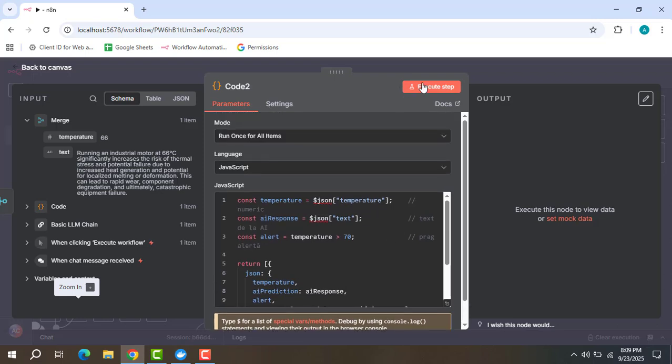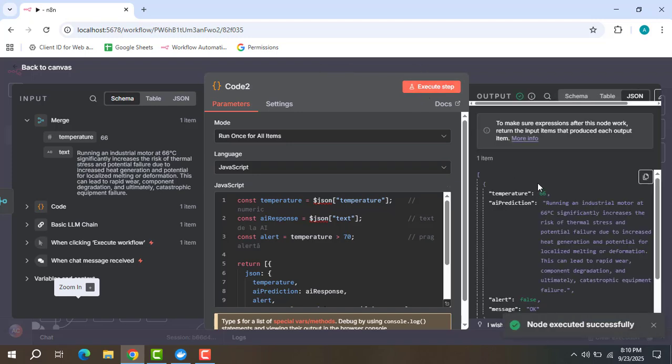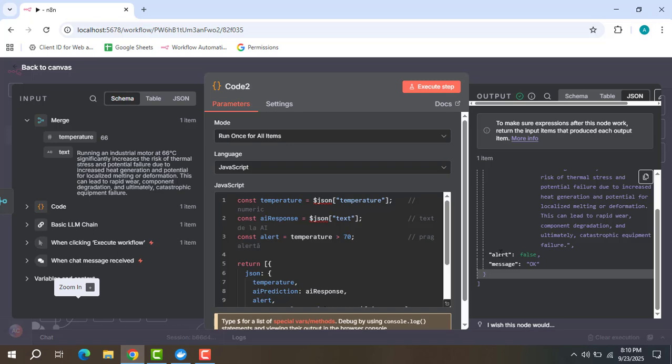So you have the temperature less than 17 degrees. Let's execute to see the response. So you have the temperature 66, a prediction, and alert is false because it's less than 17, and the message is okay.